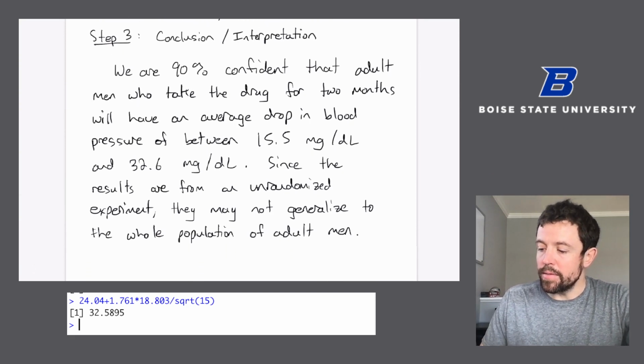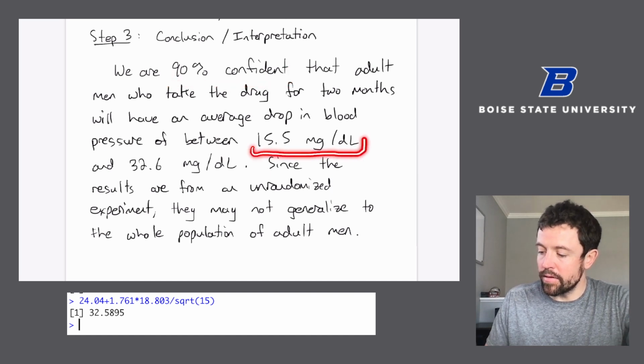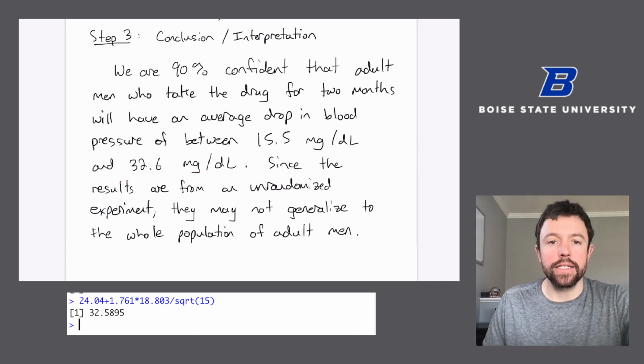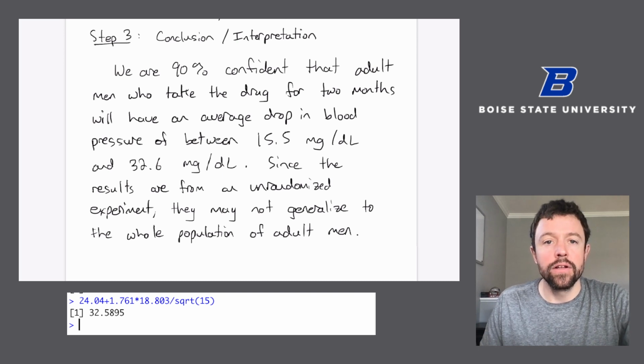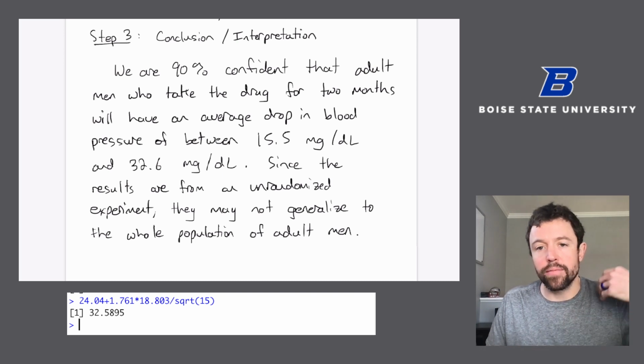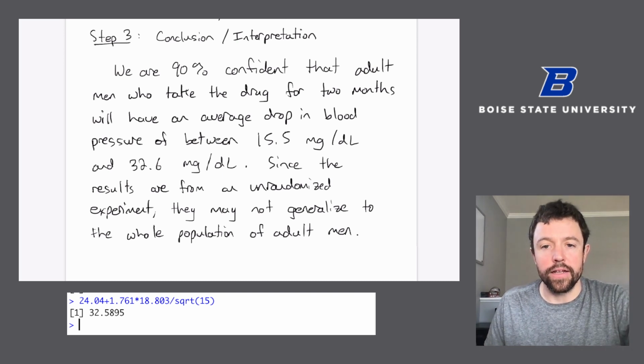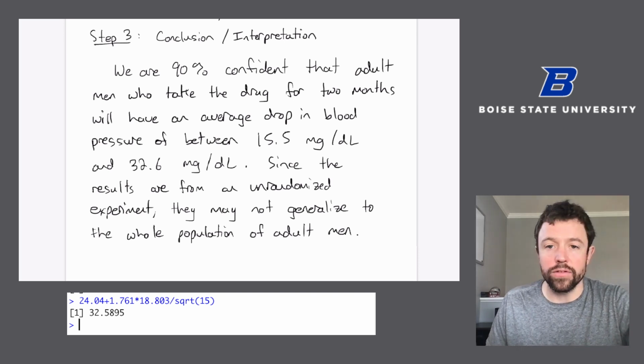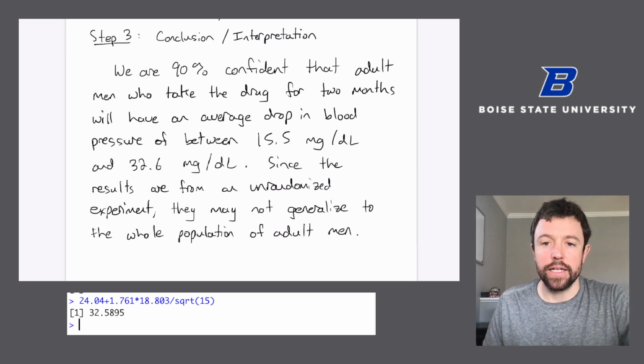And so when we say we're 90% confident, what we're saying is that we've created this interval, 15.5 to 32.6, and this whole process, 90% of the time, produces an interval containing the correct value. So that is, if this company produces lots of different drugs, right, and they're testing all their different drugs, and they're always reporting 90% confidence intervals for their effectiveness, 90% of the time, the interval they report contains the true value, 10% of the time it doesn't.